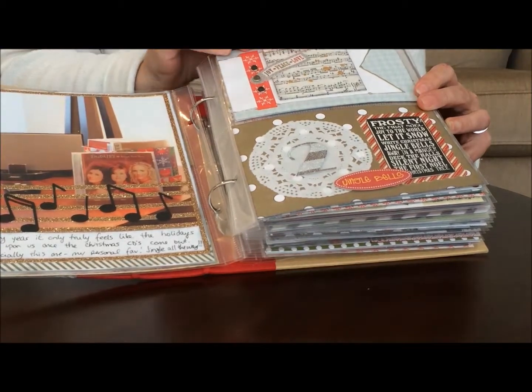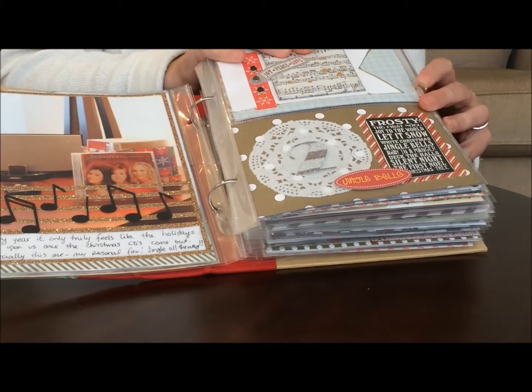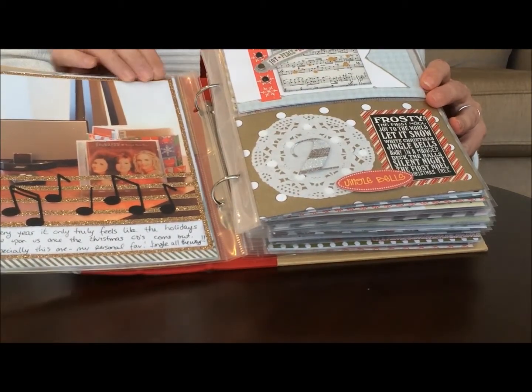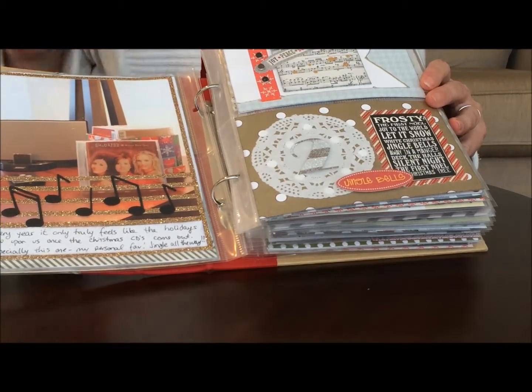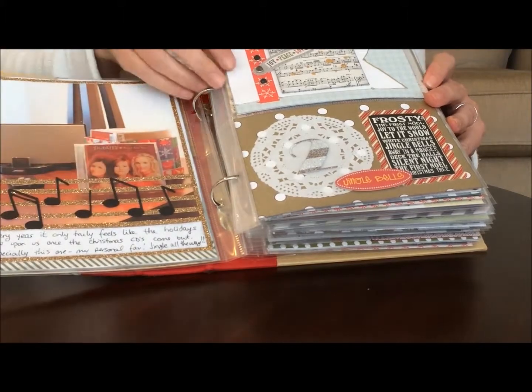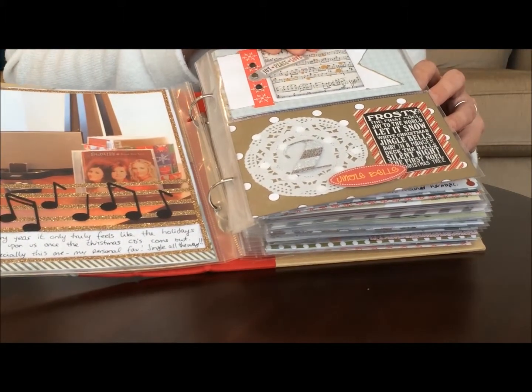If any of you took the My December Inspired class with Monica Bradford, then you might have seen this already. I was very fortunate to be one of the guest designers in that class, and I talked about scrapping the music. So this is a cut file that I created, and I just talk about all the songs that I love to hear at Christmas time.